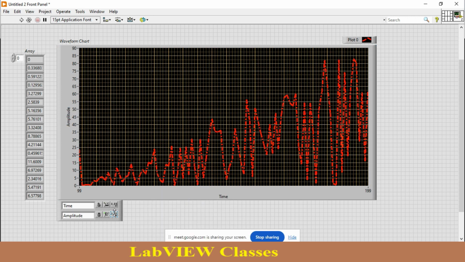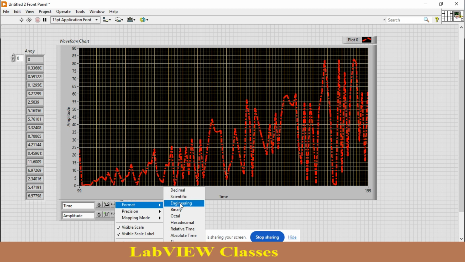if you want to go with grid, or with precision, how many values you want inside this function, what type of graph you want, logarithmic graph or linear graph, what type of formatting you want, like decimal, scientific, engineering, there are different formatting options also.